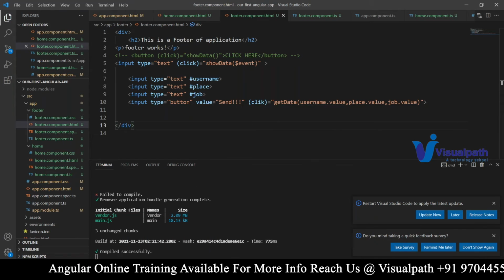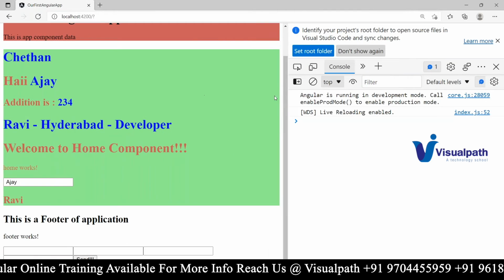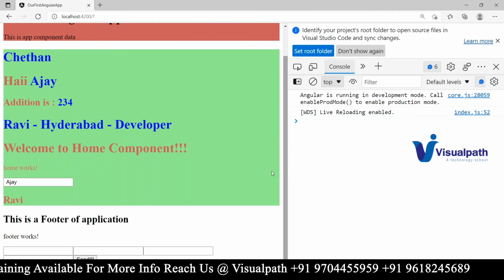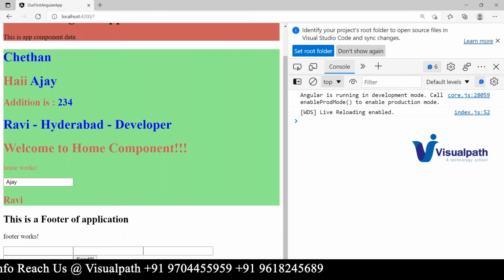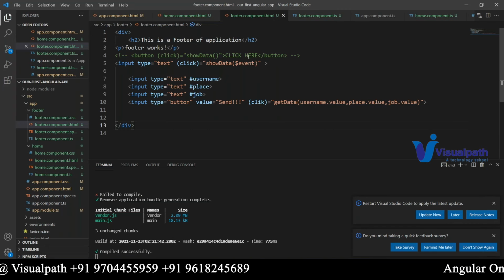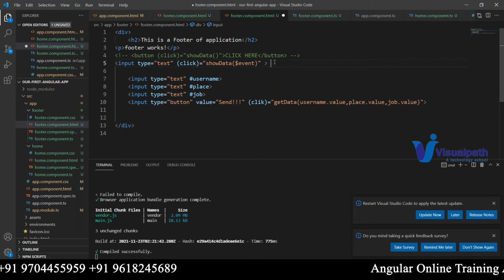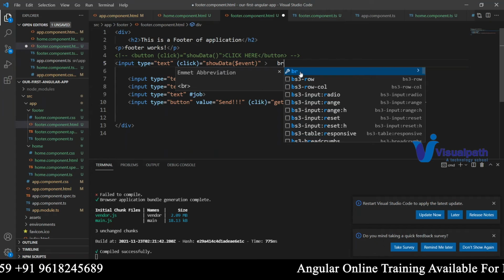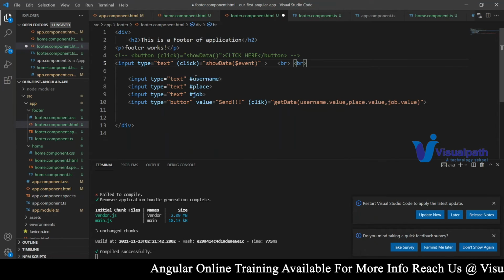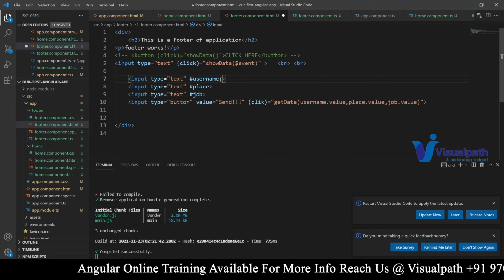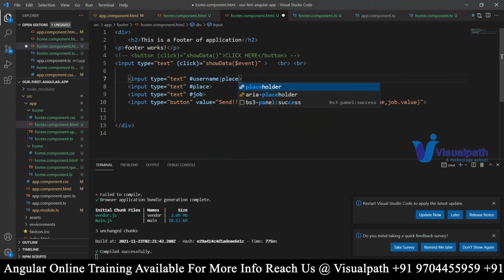Now it is compiling successfully. Now just go there. This is the one, and it's better. This is for something different, so I have to differentiate it, and here I can use something like some placeholder.